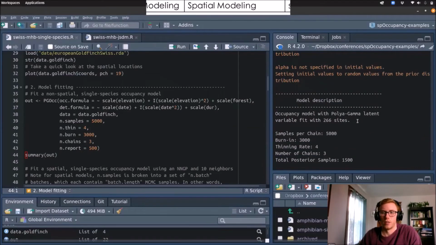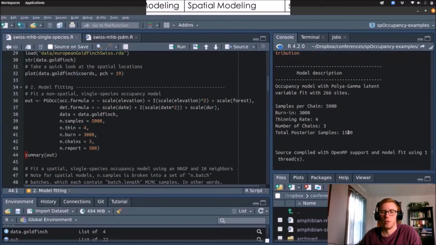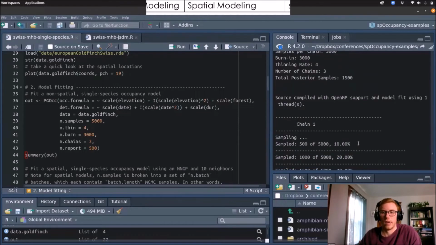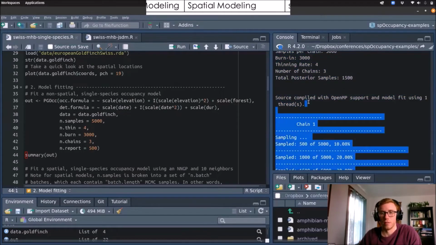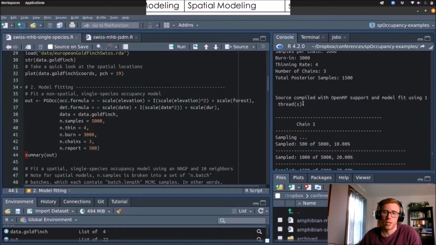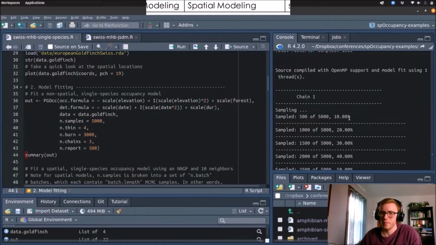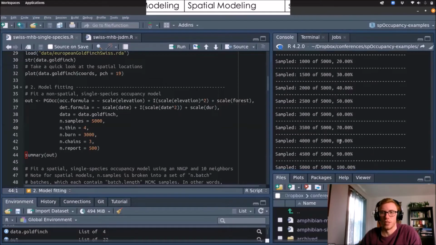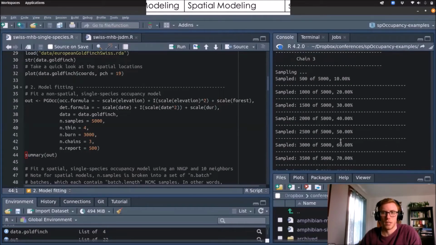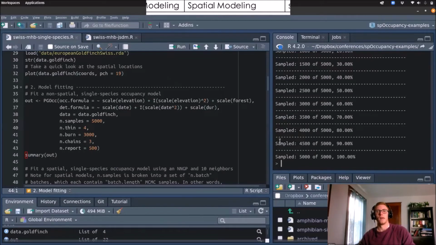Okay, and then we have our model description section that just gives you information about the arguments that you use to specify the model, some information on the number of threads you use to fit the model. Okay, I will mention that fitting the model with multiple threads is only going to lead to speedups for the spatially explicit models. All right, so for the non-spatial models, it's really not going to make any difference. But for the spatial models, it can make some significant improvements in computational runtime. Okay, and then you have this section that prints out progress of the model, which in this case wasn't all that useful because the model ran so fast, but generally that'll be some useful information.